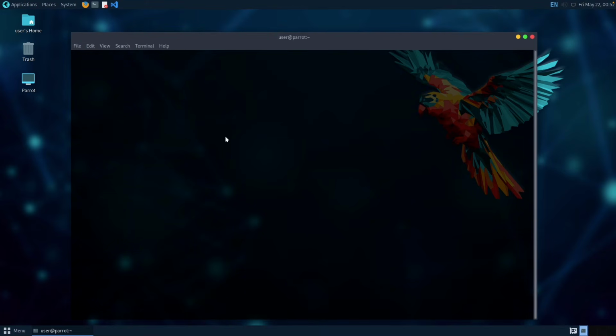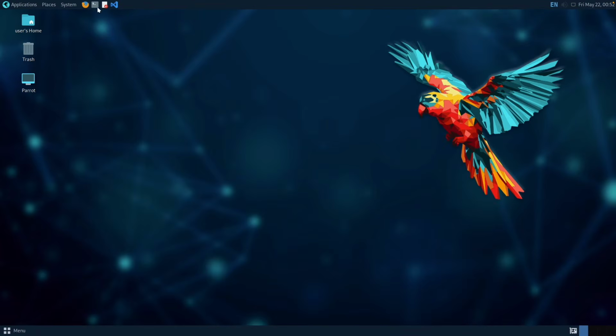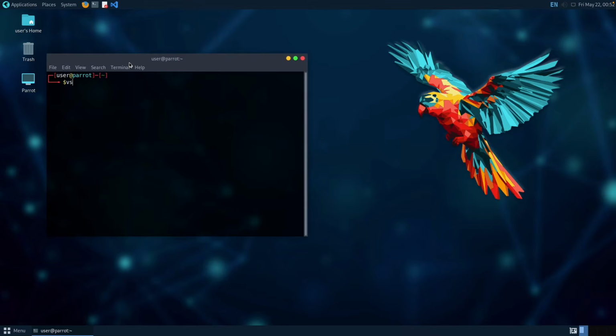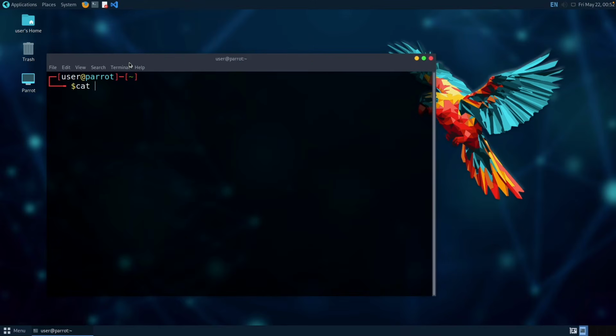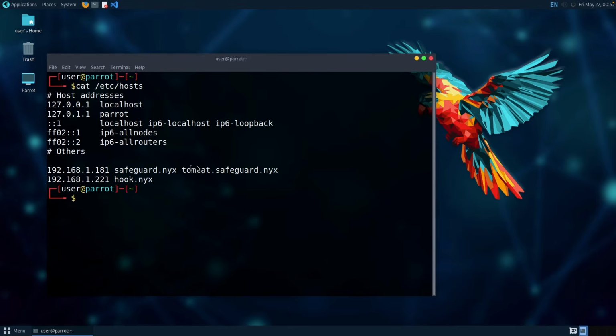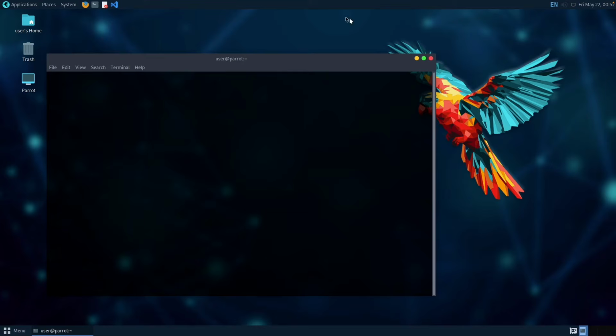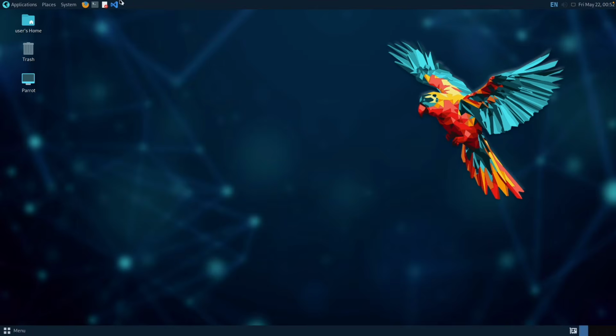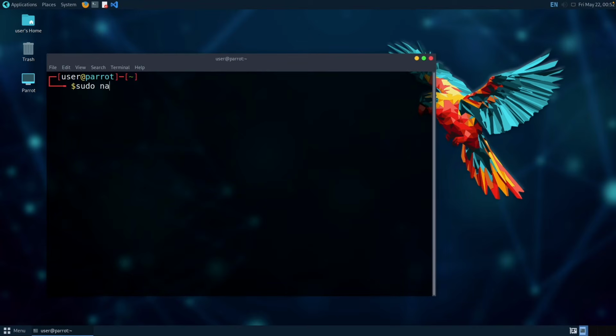It looks like it's empty. Why is that? My terminal isn't responding. Let me close it. I don't know why that did that. That's weird. Let me just have a look. cat /etc/hosts. Okay, so I haven't done it. So what I want to do is just edit it really quickly. sudo micro /etc/hosts. I don't know why it does that. That's so annoying. Hang on. I'll use nano. I have to use nano.